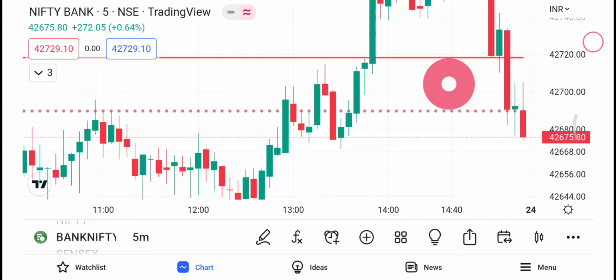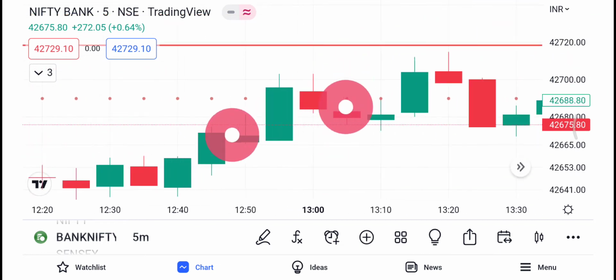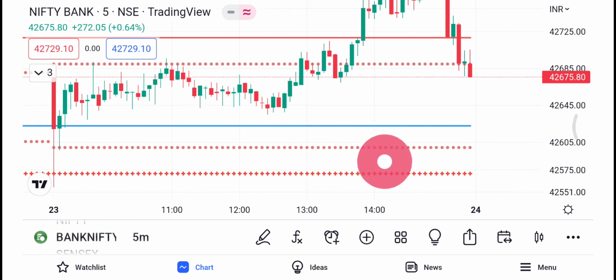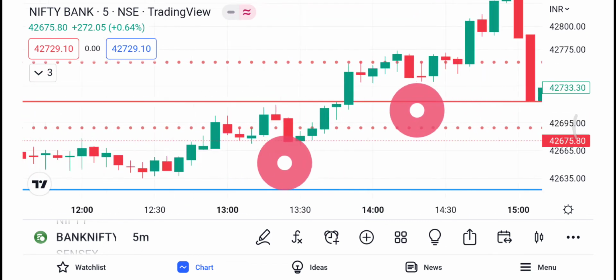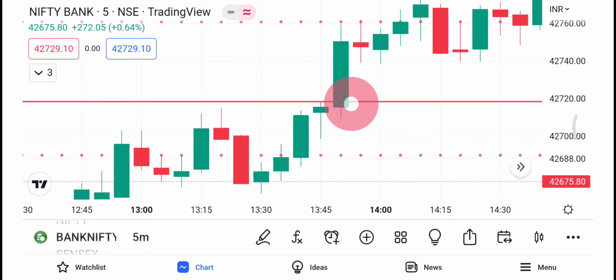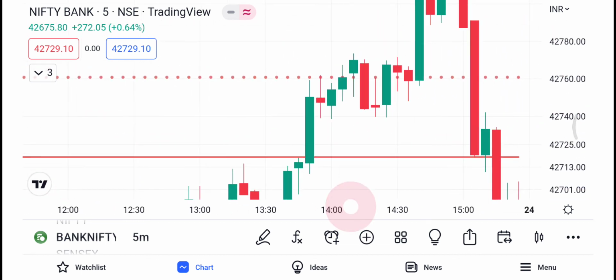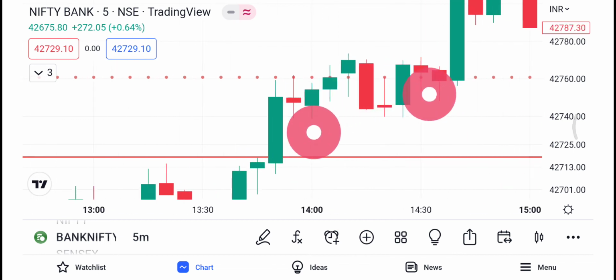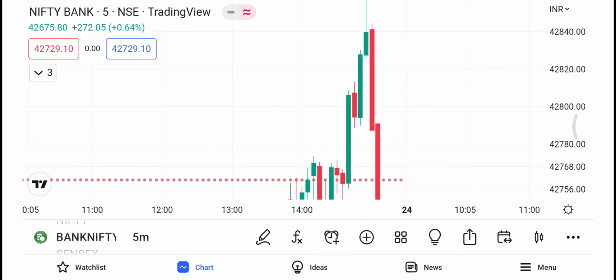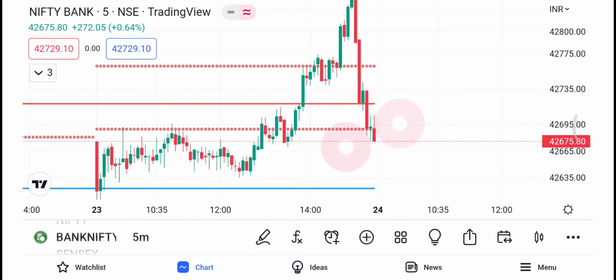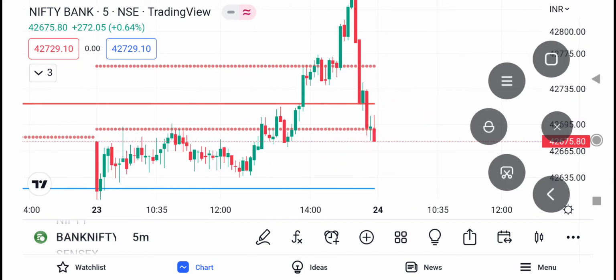I was hoping again once the candle faced resistance from this daily R2, it may fall till this monthly resistance, but I was wrong. When I saw this green candle breaking this weekly resistance, I booked my loss and again I went long in this candle and I booked my profit near this, and after that you can see it fell again. And I am going to show my profit screen.